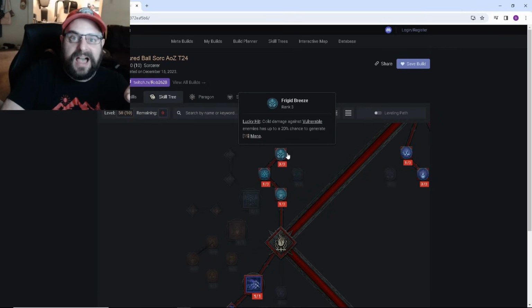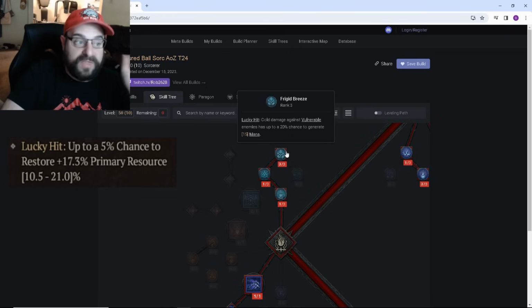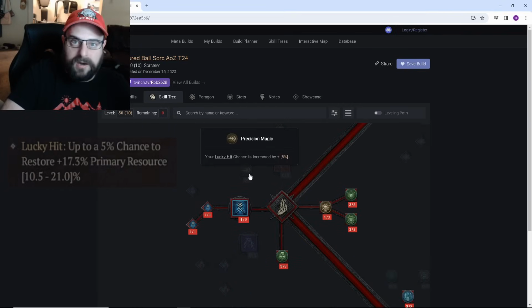20% is a pretty high lucky hit chance if you compare it to lucky hit restore resource, right? And it's a similar amount of mana too. Lucky hit restore resource, I think, goes up to 25 or 26% of your mana. So that's a little more, but this is 4 times the chance. That alone shows you the effective mana that this is giving you versus, say, a lucky hit restore resource. And he doesn't even have Precision Magic in here, right?